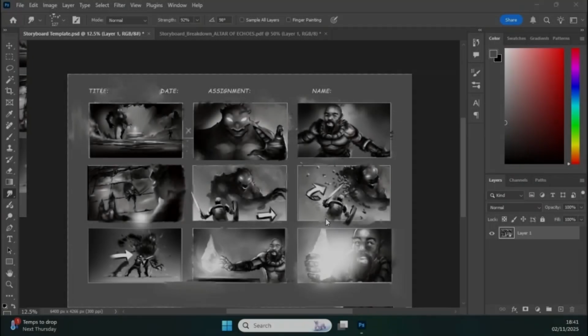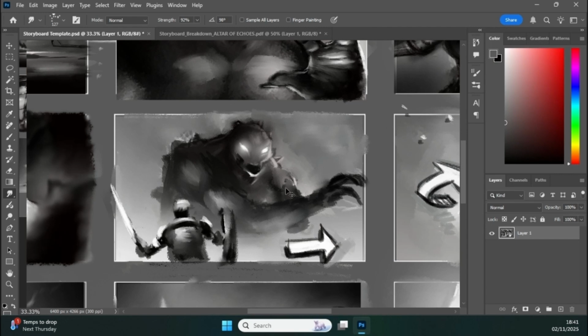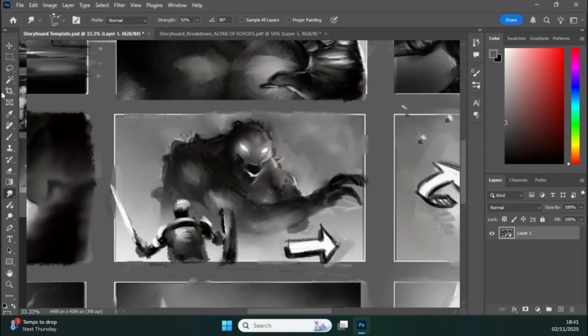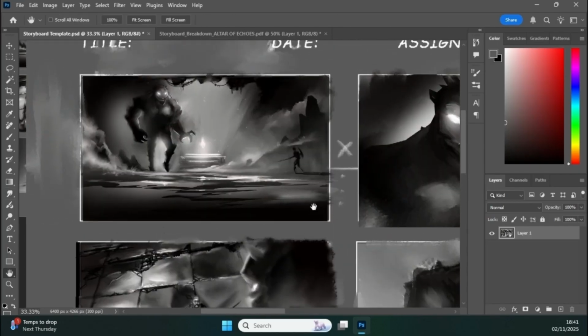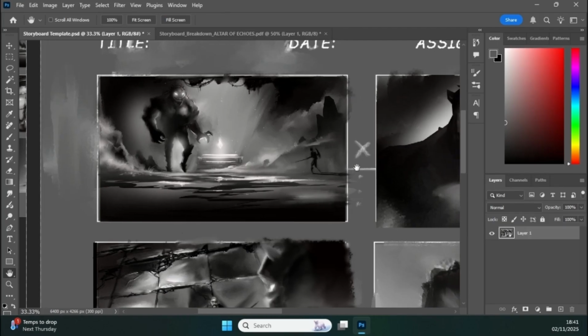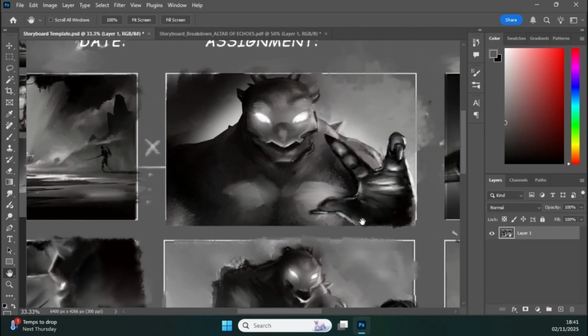Okay, so we now have the storyboards finished, and I think they turned out relatively well. I'm just going to zoom in now on the storyboards themselves. Let's just go and have a look. I particularly like the first scene. I think that helps set the tone. That did take quite a long time to establish for some reason. I think it was because I was changing it around a little bit, but the rest of it seemed to work out quite well.